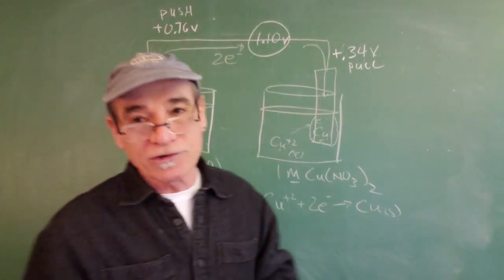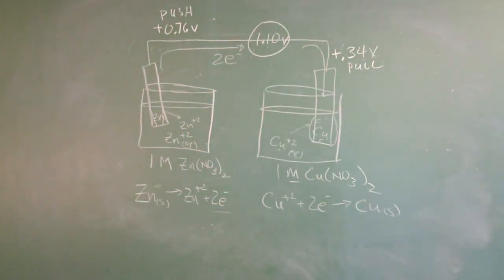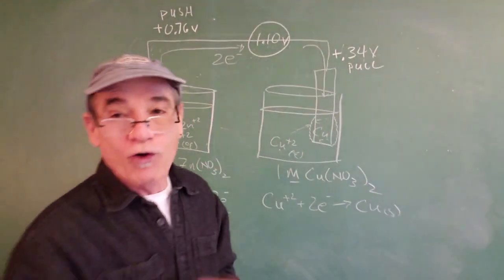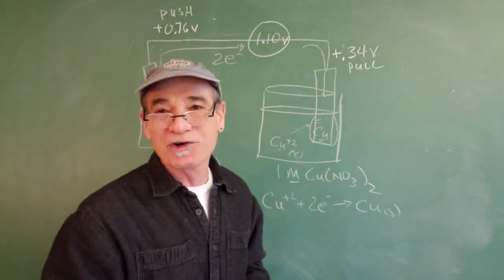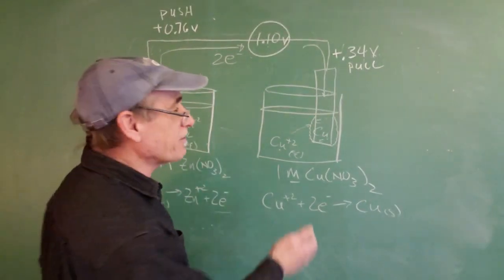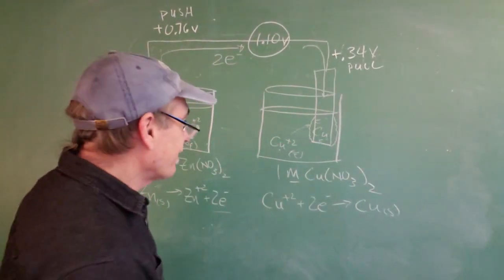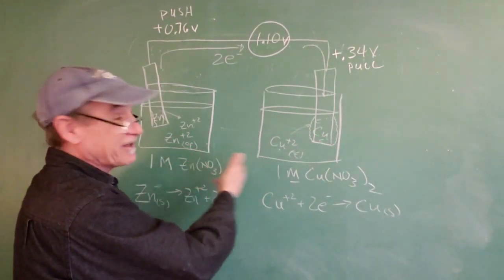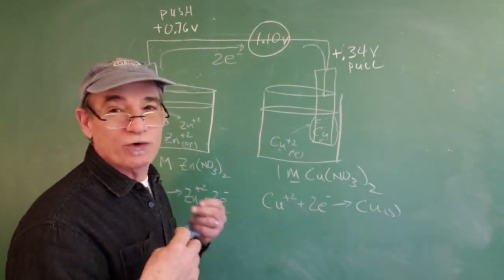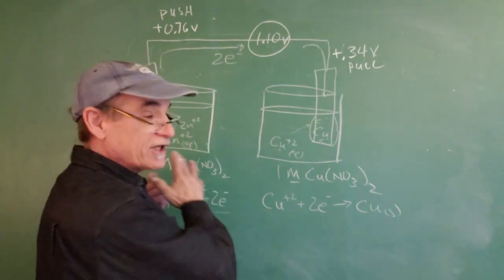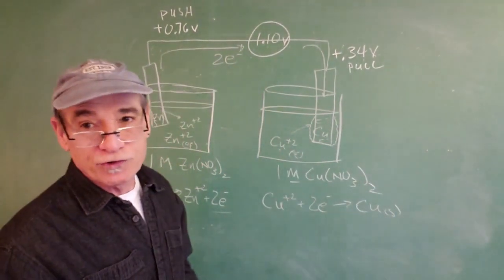Now these voltages are listed in table 20.1. Hold on just a second, let me take a quick peek. Yes, in 20.1, all of the voltages for all of the half reactions that we're going to look at. And so you can see this is more just an arithmetic game. We're going to couple together an oxidation half reaction with a reduction half reaction. And I'm sorry, I said that exactly backward. Oxidation on this side, reduction on that side. And we're going to look at their potentials. How much force are they trying to push the electrons away from the oxidation half, and how hard are they pulling on the reduction half? That'll tell us the theoretical voltage for that cell.